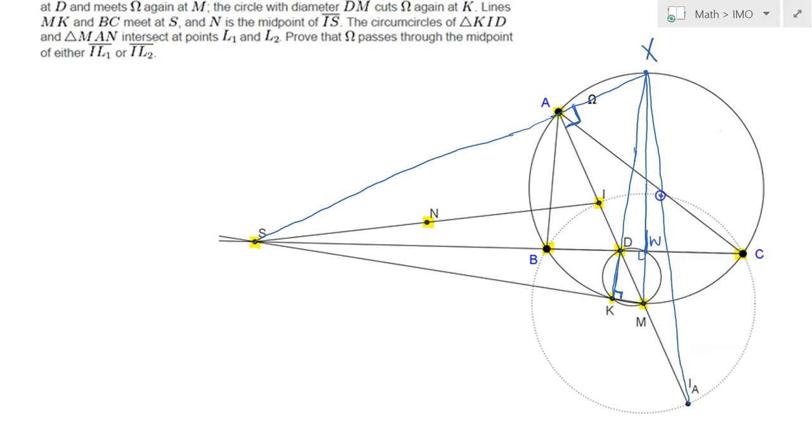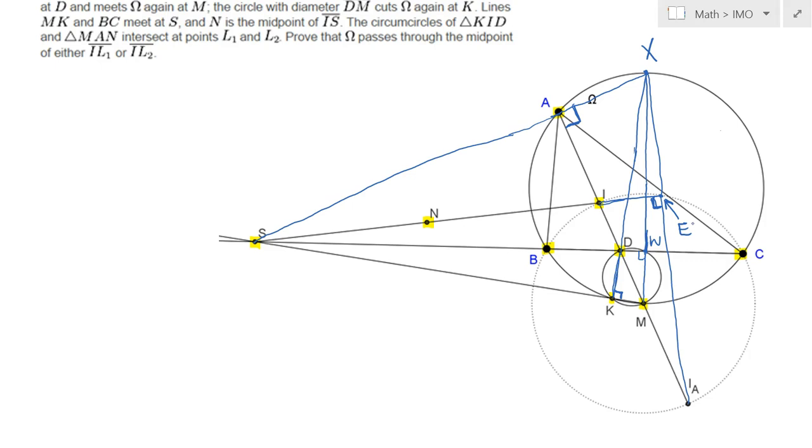So let me put it here. But it's not necessarily on the line AC, right? Not necessarily on side AC of our triangle, but definitely on the circle. So something like that. This is 90 degrees, and I will call this point E, along with the same notation of Evan Chen's solution.